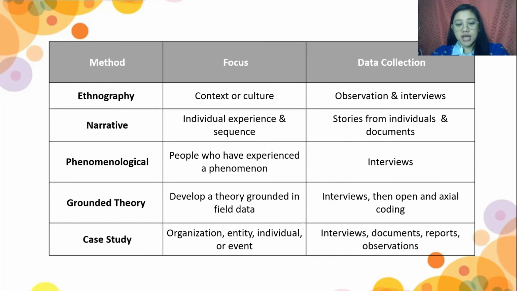Next, grounded theory. Grounded theory is a systematic procedure of data analysis that allows researchers to develop a theory that explains a specific phenomenon. The unit of analysis in grounded theory is a specific phenomenon or incident, not individual behaviors. The primary data collection method is through interviews of approximately 20 to 30 participants or until data achieves saturation. You use primarily interviews and existing documents to build a theory based on the data.